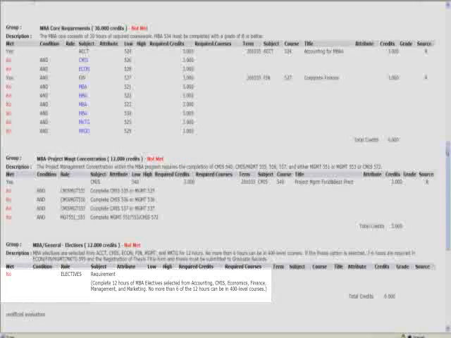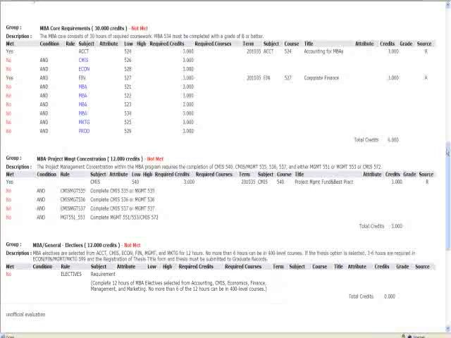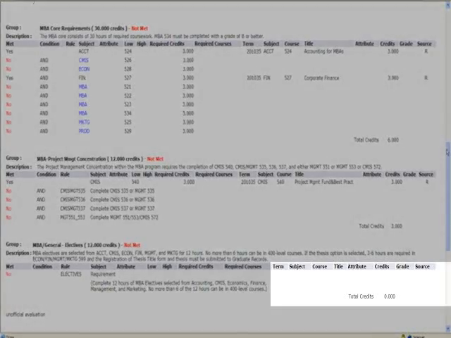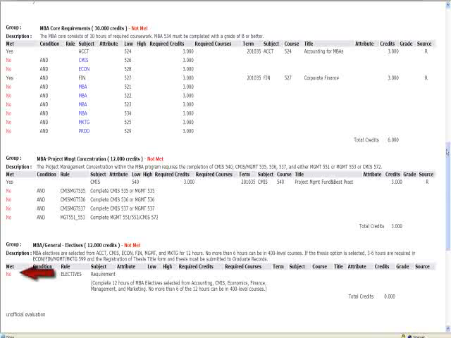The unmet rules, like this one, will have text listed under them to guide you on what exactly needs to be completed to satisfy that specific rule. Once the rule is met, the text will disappear. In this electives rule, Corey must complete 12 hours of MBA electives. As he completes these hours, they will populate on the right-hand side until he has a total of 12 hours. As you meet the requirements, the MET column will display a yes next to the satisfied course or rule. This is just another way that allows you to quickly identify which courses and rules you have met and which requirements you may still need to pursue.